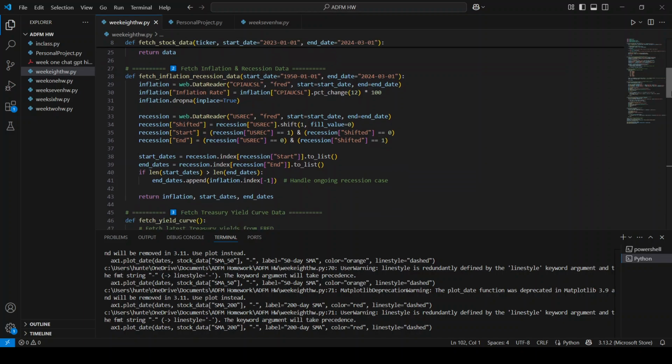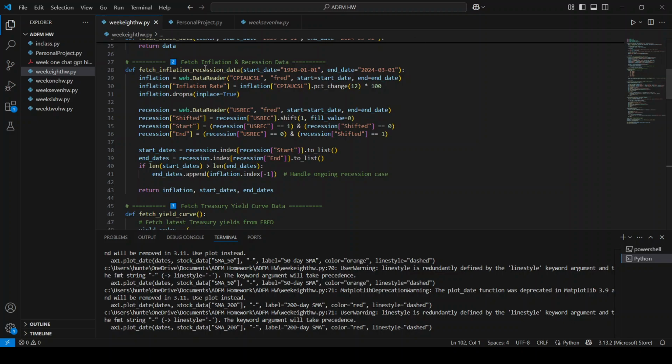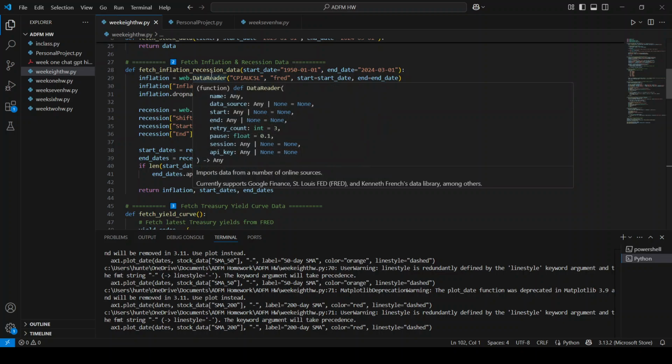28, so this is fetch inflation. The purpose of this is that it's fetching the inflation rates and the recession periods from FRED. Down here, the CPIAUCSL. This is the Consumer Price Index, and over here, the web data reader is fetching the historical inflation data.